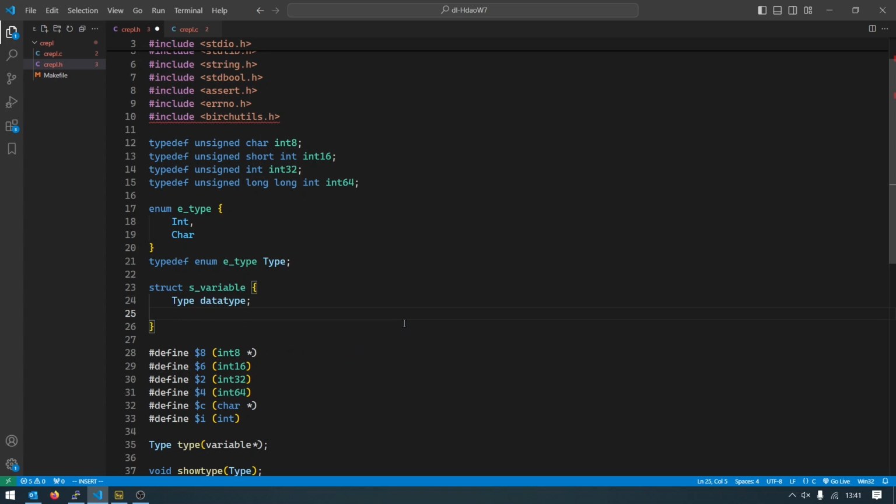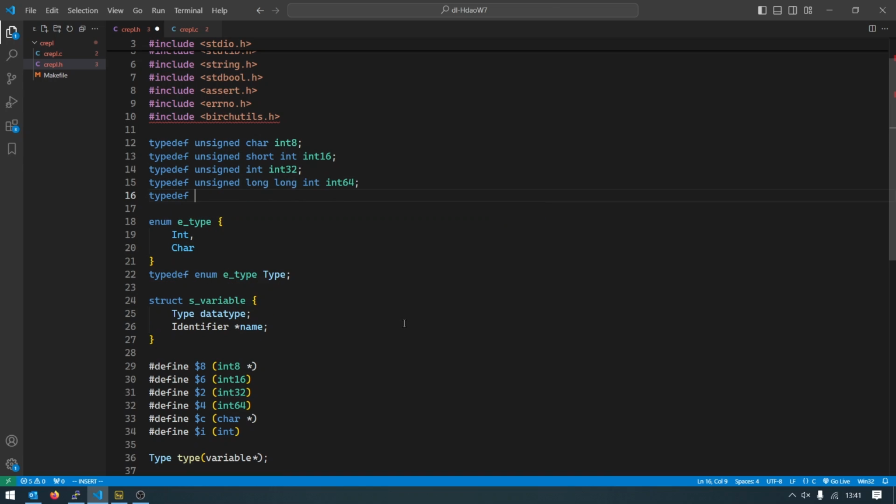So let's do identifier name like this. And then we can just typedef char or int8 to identifier.